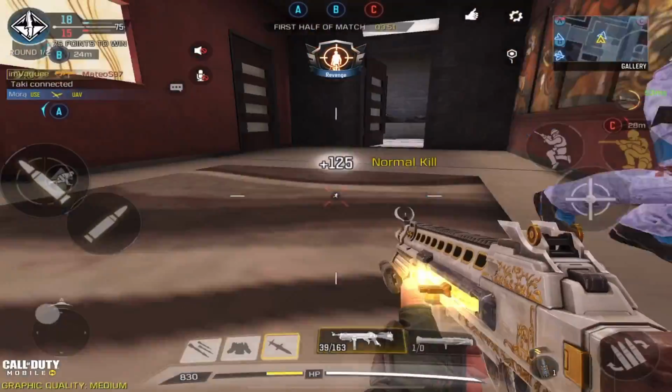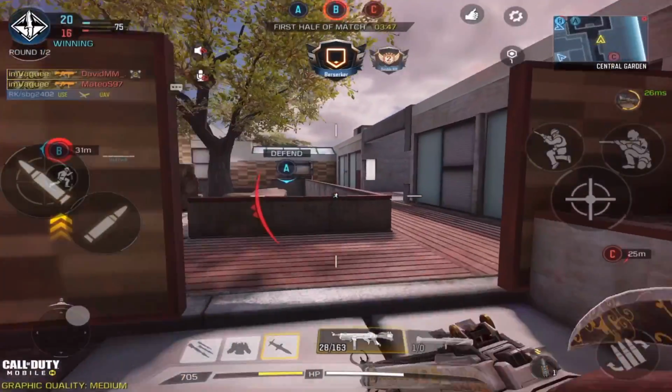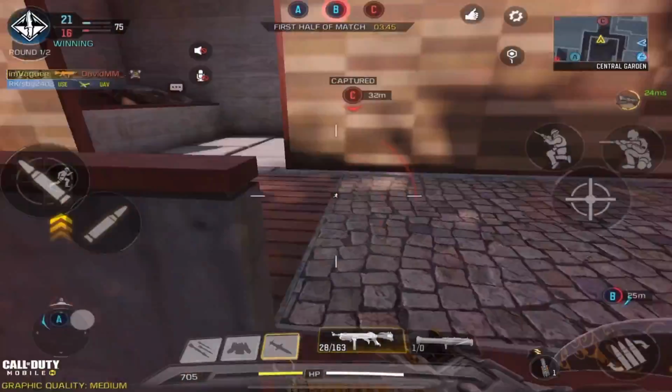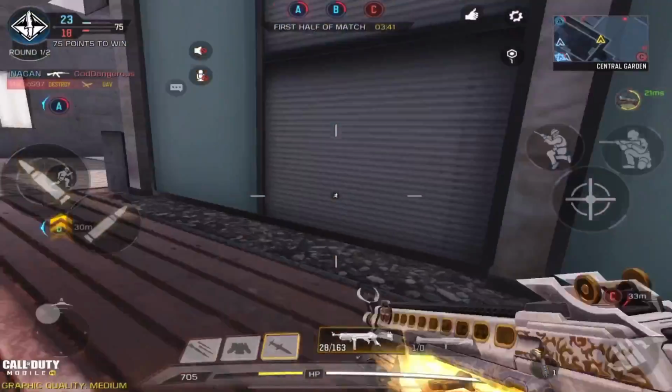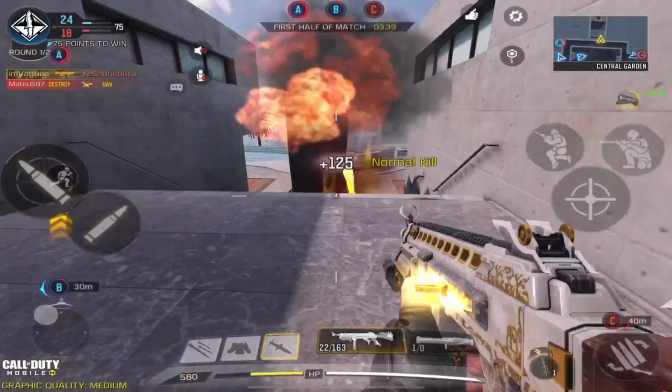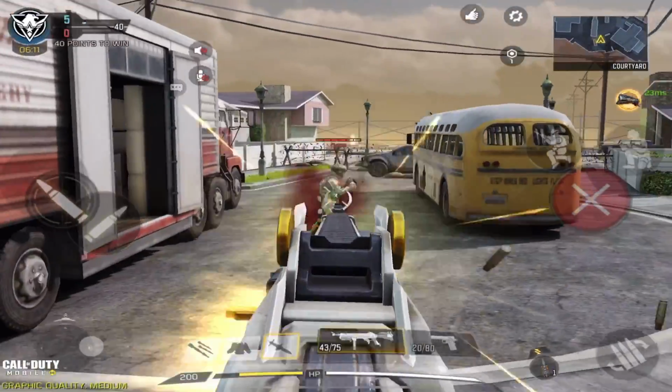But if you are confident in your ability to not get flanked and your crosshair placement will be really good, feel free to do so, because the peeker's advantage will be on your side, especially during that movement. Up next, we have jump shotting.